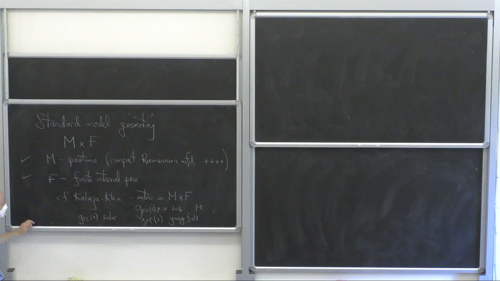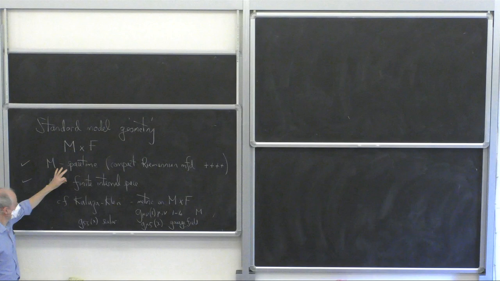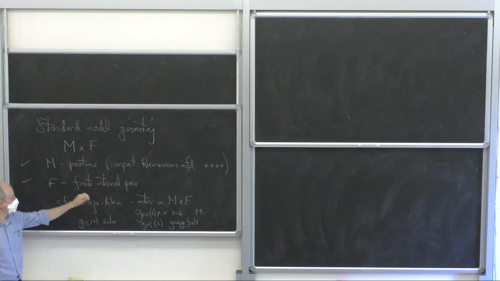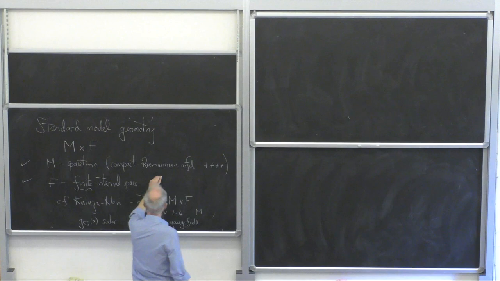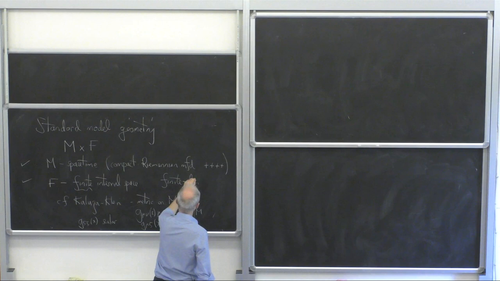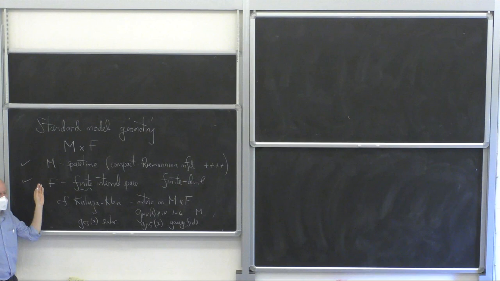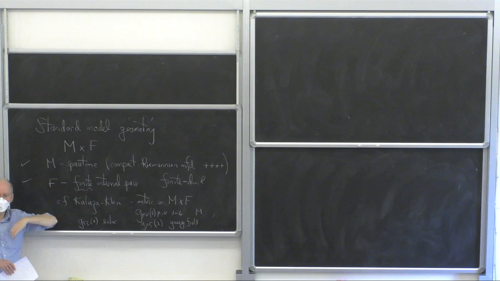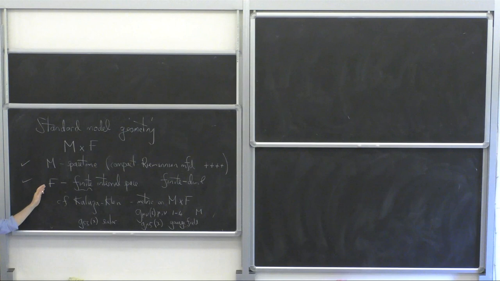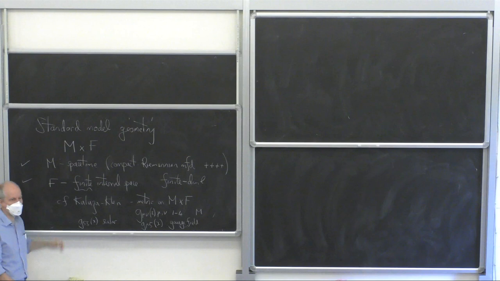In non-commutative geometry, we're using an idea like this, but it's a much better idea because our internal space is finite in the sense that it has a finite dimensional Hilbert space. So the number of modes on the finite space in non-commutative geometry is finite. There isn't an infinite tower of higher modes to argue away. They're just not there. And the other thing is that they come naturally non-commutative. The non-commutativity codes in exactly the things like the gauge groups, which are non-commutative, and that's exactly the origin of that phenomenon. So it's like Kaluza-Klein, only much better.